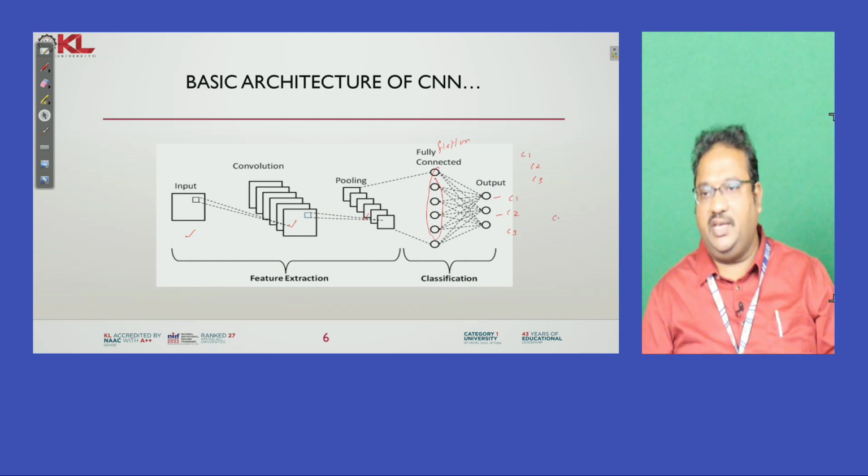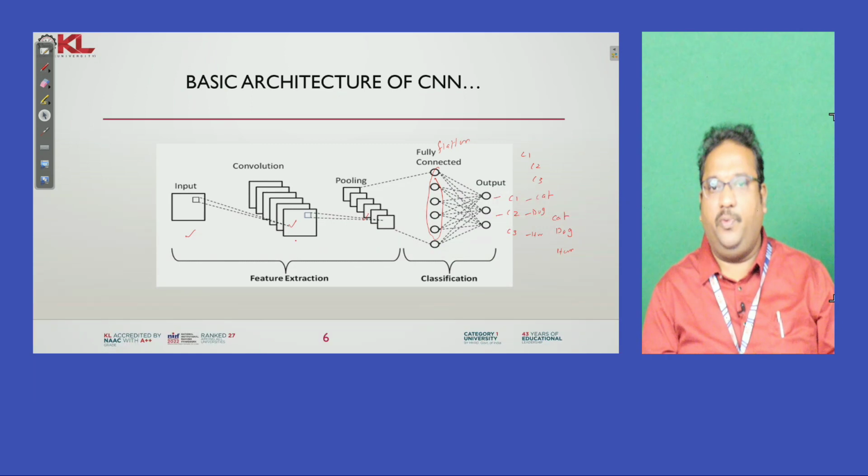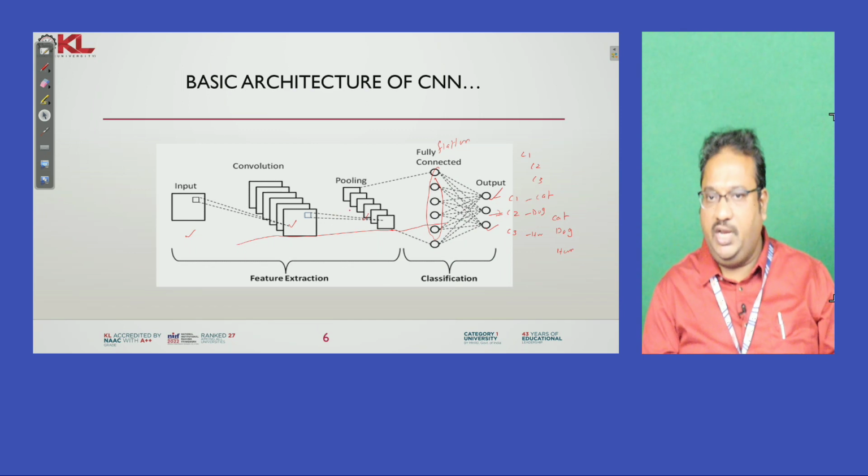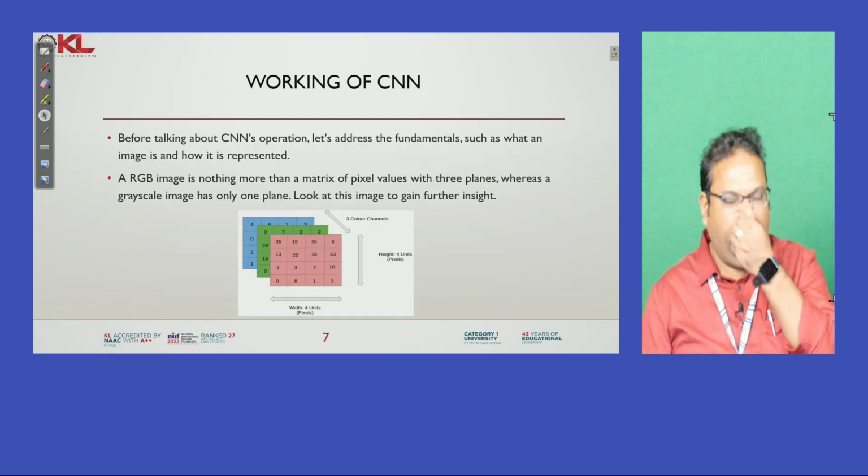So we have 3 images, let us say cat, dog and human. Let us say class 1 belongs to cat, class 2 belongs to dog, class 3 belongs to human. So based upon the input, you will pass through these various layers, and if the input image is human, the output will be at class 3. If the input image is cat, the output will be at class 1. If the input image is dog, the output will be at class 2. How is it going to happen? Based on the convolution and pooling layers applied, and based on the training mechanism, we are going to identify the things that we are going to learn. So how will the working of CNN be?